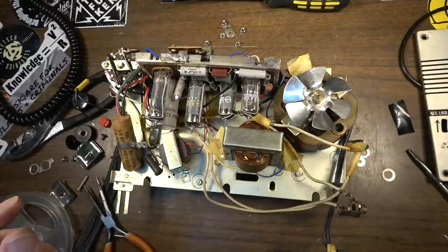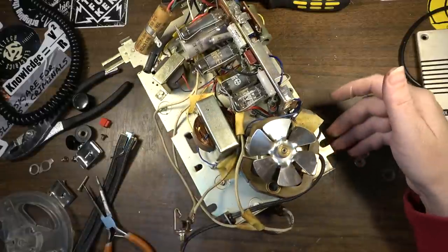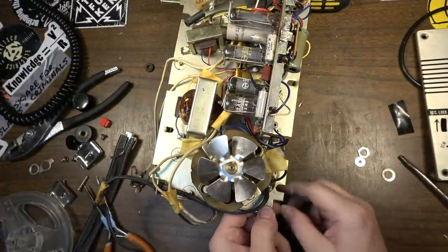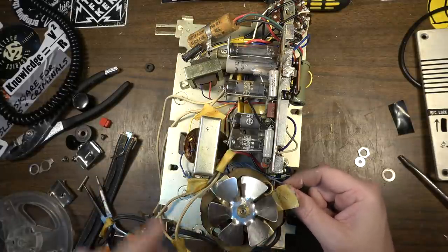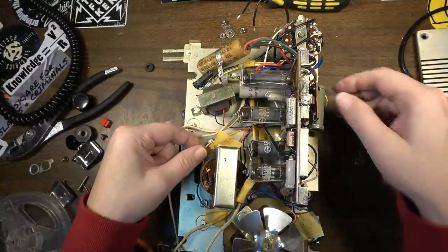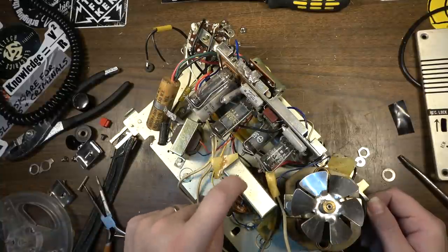this is really freaking odd and dangerous, what I've just found here. So the power comes in. Here's the power cord. It comes in right here, comes over to the switch. Here's the switch down here. One side of the switch goes to this transformer. Is this an isolation transformer already in this thing? I think it is. That's what it appears to be doing anyway. Yeah, because that's going to the rectifier. I think this might already be an isolation transformer.